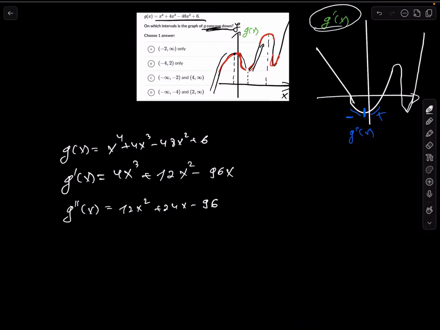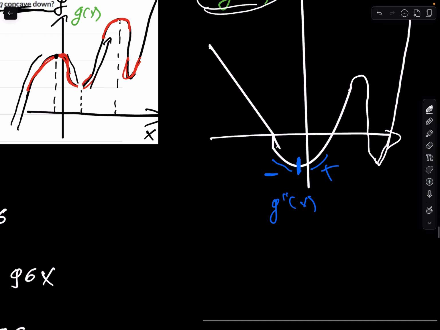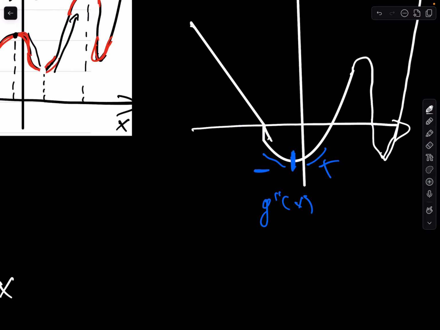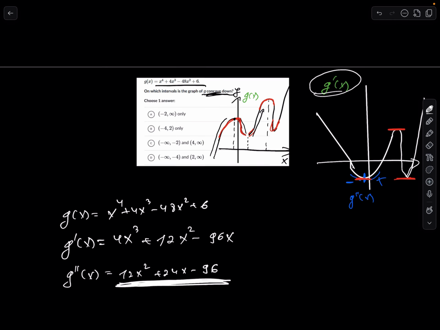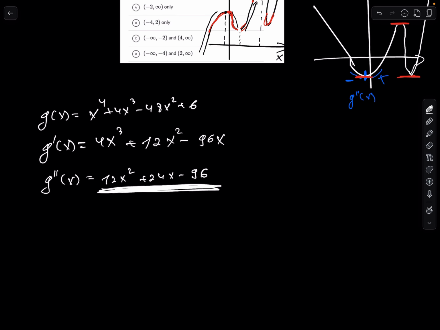And here we have to make our second derivative equal to 0. Why, you might ask? Simply because we can look back at our example and we will see that the inflection points happen when the second derivative of the function is 0. Here it's 0, and that's also another inflection point, and this is yet another inflection point. The common pattern is that the second derivative of the function should always be 0 if you want to find the inflection points. So we're going to make all of this equal to 0.